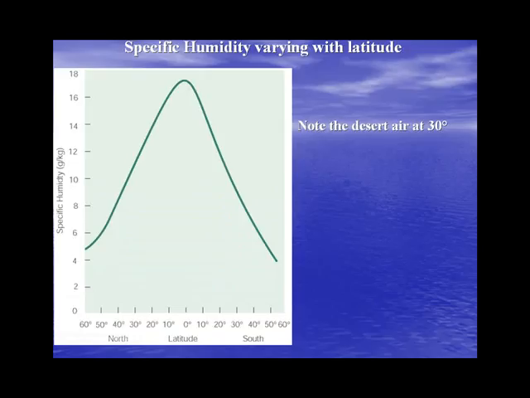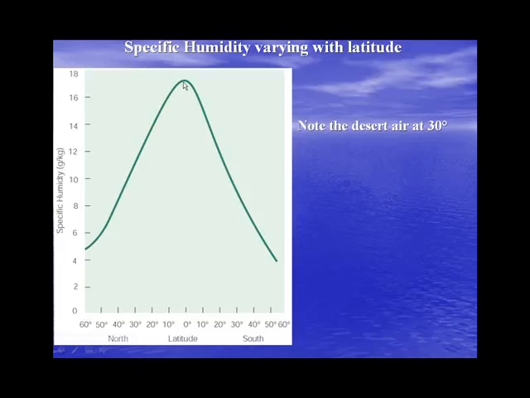Now, we can look at specific humidity and how it changes with latitude. When we're talking about latitude, we're talking about north to south direction. So the North Pole is up at 90 degrees. Iowa is at about 40 degrees. Part of southern Iowa, up in Des Moines and Ames, we're at about 41, 42 degrees north latitude. But you see here specific humidity on the y-axis as we go up is increasing. So we go from 0 grams per kilogram of water vapor all the way up to 18 grams per kilogram.